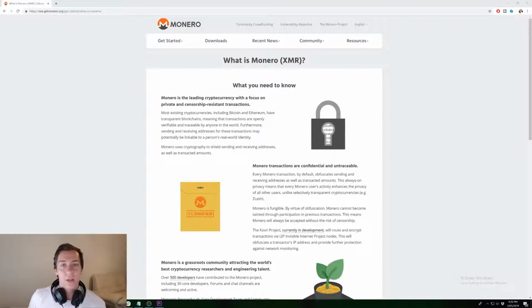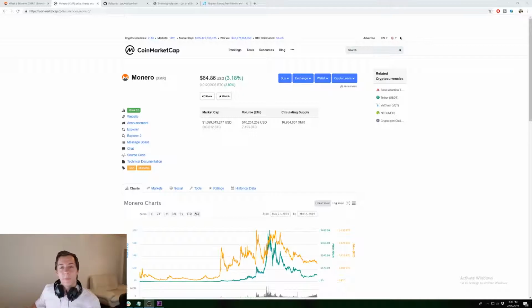So when someone uses Monero and they download the blockchain, when they boot up their wallet, the wallet goes through the blockchain and checks if any of the private addresses are theirs by using their private key to use a hashing algorithm to verify whether or not it is theirs, and if it is, they can then spend those outputs. So let's talk a bit about the specifics of the technicalities of Monero.